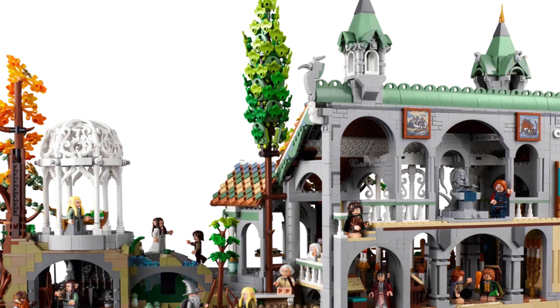When watching reviews on this set throughout pretty much the entire year, I was blown away with how much fun people looked like they were having when building it. The landscape, the trees, and really some of the other details are amazing. This is going to be another monster we're going to add to our list for 2024, and hopefully we can grab it on a double VIP weekend or potentially when we have 20% off on certain sets like we saw around Black Friday.